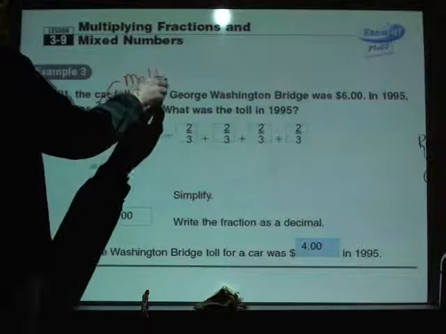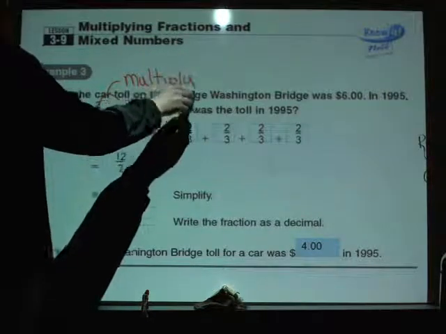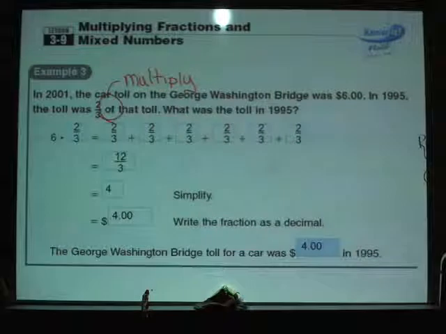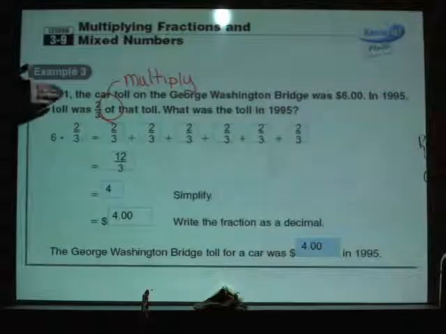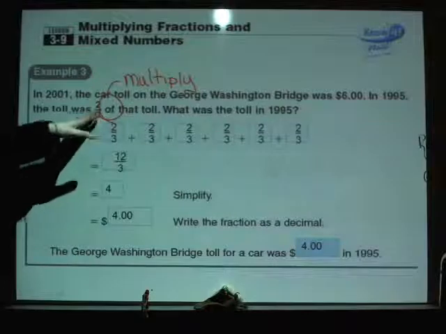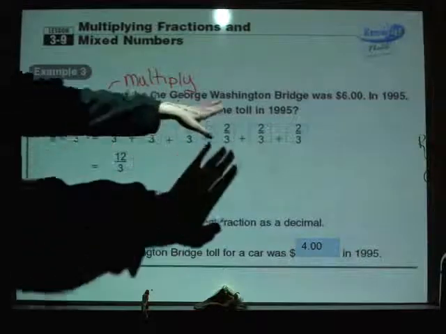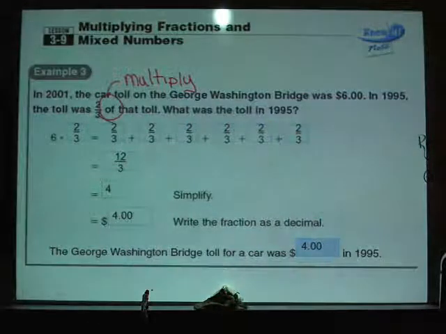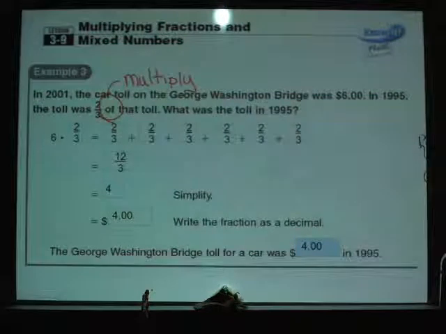That's something you already know because you've already seen it on your reference sheets. We've already talked about it a little bit this year. So that's how we know that this question fits in with this section, because remember, this is about multiplying. We're multiplying really the numbers we have together that aren't the years. Right? 2001 and 95 are years. Those don't really help me. What helps me is that it's 2/3 of the toll, and the toll was $6. So I'm multiplying together 6 and 2/3.